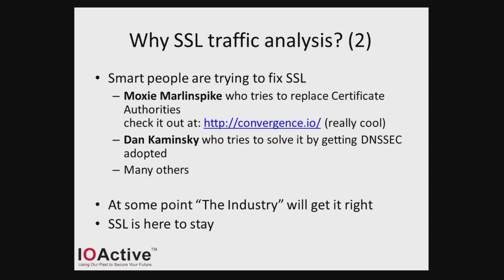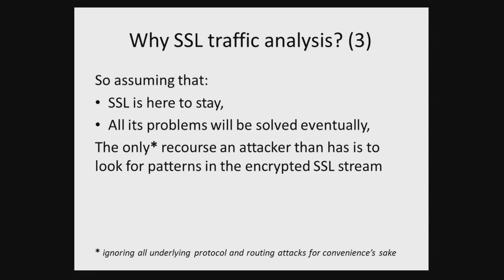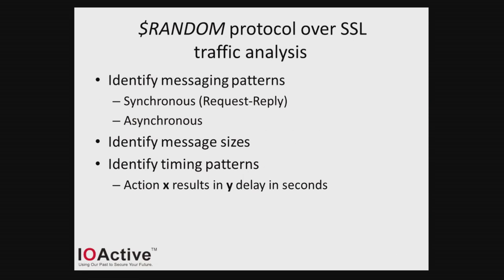So given that at some point all these problems will be solved, what can we then still do? Well, assuming that SSL is here to stay and all those problems will be solved eventually, the only recourse an attacker then has is to look for patterns in the encrypted SSL stream. You can't do much else, right? And I'm ignoring all the underlying protocol stuff, just the SSL stream. What can you then still learn from doing traffic analysis? So how would you start doing that?